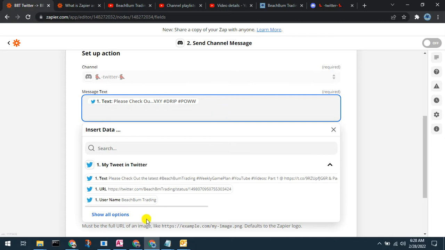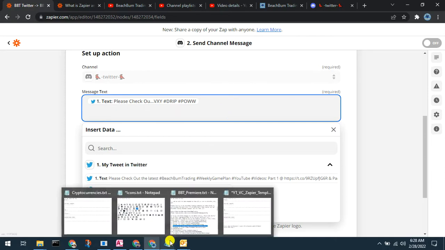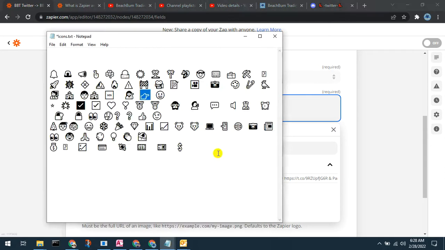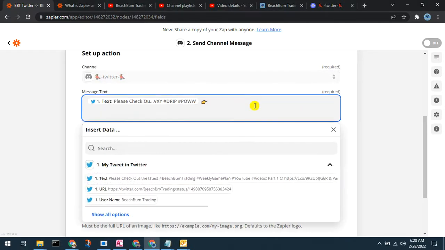and then let's say I want a space, and then let's say I want to put a pointer in there. So I want a pointer. So again, you can format this message to be the way you want it. And let's say, okay, I want the URL to the tweet. So again, you can structure what the message is going to look like in Discord.